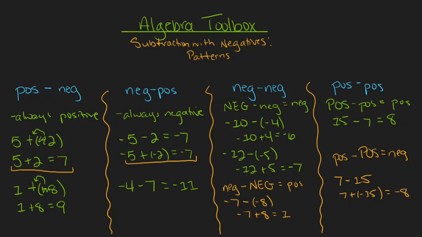Let's take a look at one more. Let's say we had something like 9 minus 13. Again, our first step can be to change this into addition, so we can really think of this as 9 plus negative 13. Now I see that I have different signs in this addition problem, so I need to find the difference between 9 and 13. The difference between 9 and 13 is 4. And then to decide my sign, I need to keep the sign of the value further away from 0. Negative 13 is further away from 0 than 9 is, so I'll use the negative sign from that negative 13. That means that 9 minus 13 is negative 4.